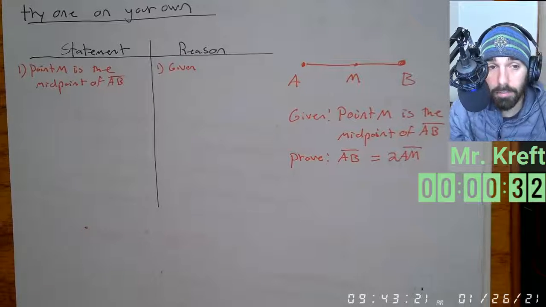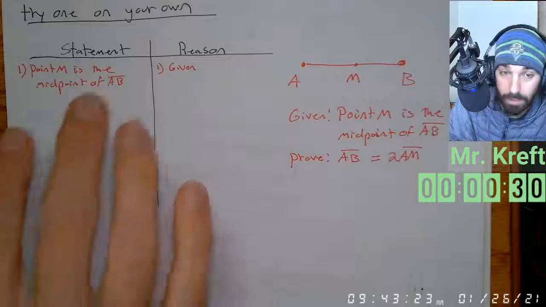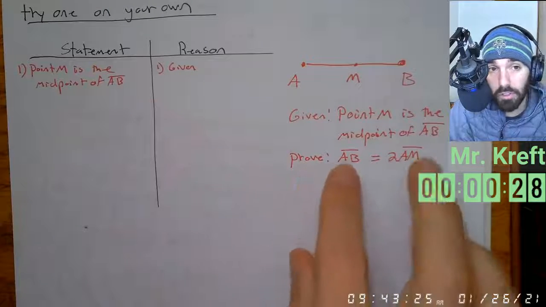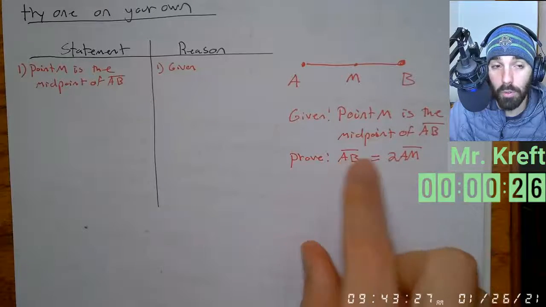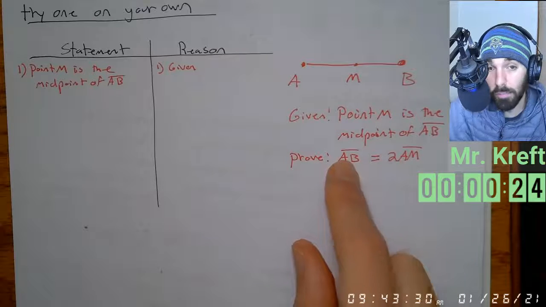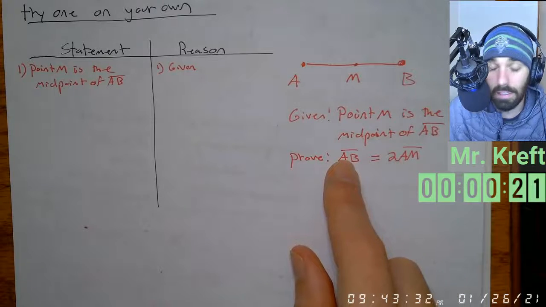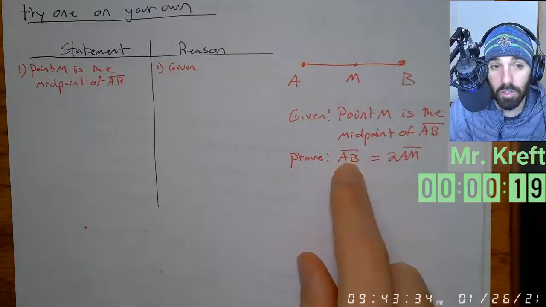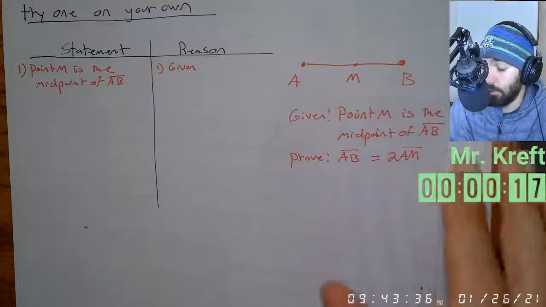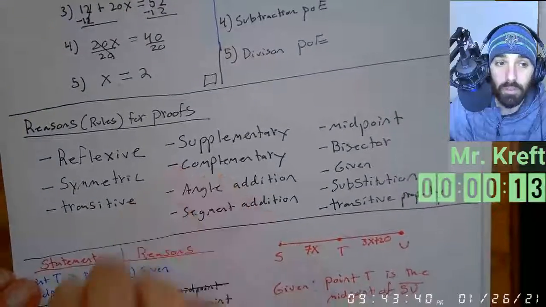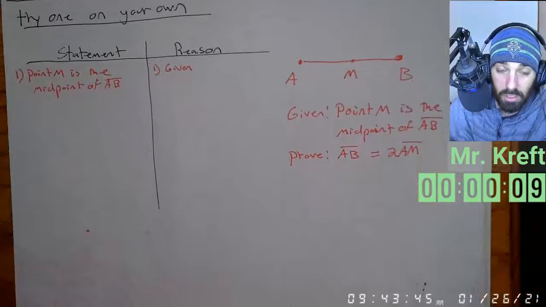So give that a shot, right? And then write that down, and then go back to your end thing and ask, do I have both of these in there? And if you don't, for example, if you don't have segment AB in there, then you're going to want to get an equation that has segment AB. So if you get stuck, I would recommend looking at the reasons, because there's only so many reasons we can use.